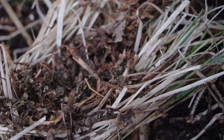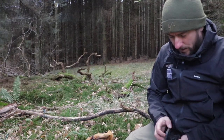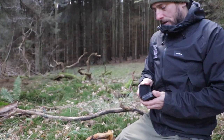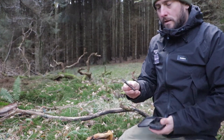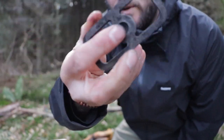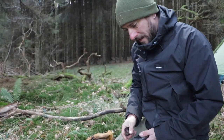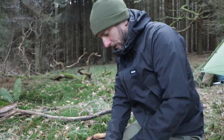Like that. I've not even got any charcoal. Yeah, I've got a bit left, thankfully. That's my striker. It's quite good because you can use it as a bearing block for a bow drill as well, if you want.